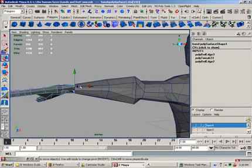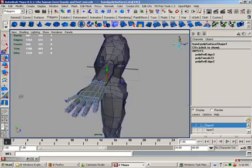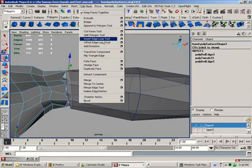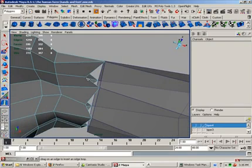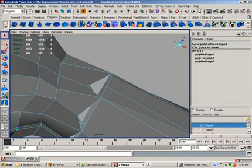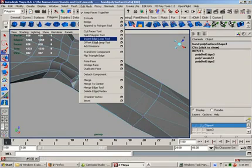Okay, so here's my elbow. Look where it's going. Boom, boom, right into the side of my hand. So those are the two major ones. This one goes up to the arm, this one goes to the elbow. Okay, so now it's insert edge loop tool, and we're going to put an edge loop for every one that we are missing. Like here we need one, so I'm going to put an edge loop in here. Right afterwards, before I insert any more edge loops, I'm going to match that. This way, if you see anything that's going on awkward, you can stop it.